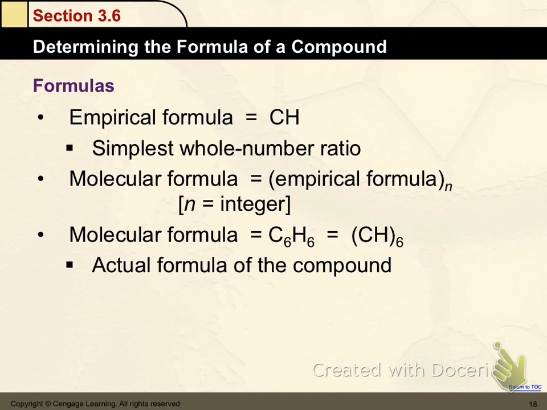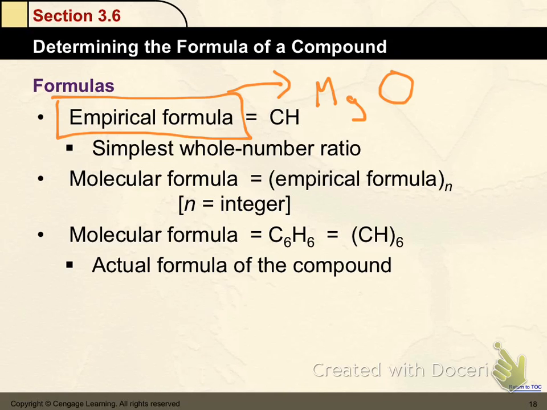Well, if you remember back to ionic compounds, let's take a look at magnesium oxide, in which magnesium has a 2+ charge and oxygen has a 2- charge, and if we crisscross those, they reduce out. Empirical formulas are crucial to use when we have substances like magnesium oxide, which are ionic compounds. Because if you'll remember, ionic compounds are just ratios of the elements involved. So if we think about magnesium oxide, it's not just one magnesium atom and one oxygen atom. It's a billion magnesiums and a billion oxygens, all alternating in some form of crystalline fashion.